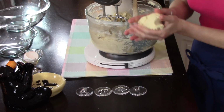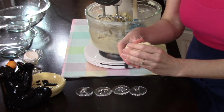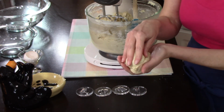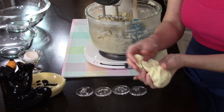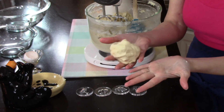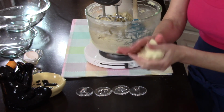It's going to have a feel kind of like a soft Play-Doh, and you want to make sure that your dough breaks apart nicely in your hands, because what it's supposed to be doing is extruding out of the cookie press, and then when you pull up the press, it's going to leave the shapes behind. So these nice clean little breaks are what you're looking for. It should be soft and malleable in your hands without being sticky. See, it's not sticking to my hands, but it's not really, really difficult to work with.